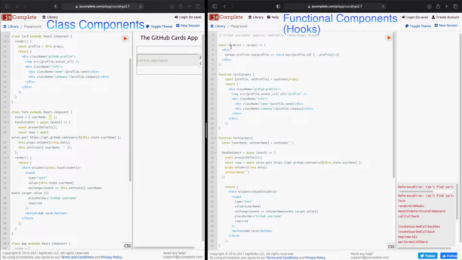Okay, last but not least, card list. I'm going to change this from this just for consistency.